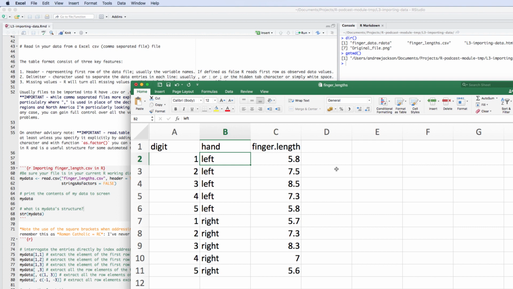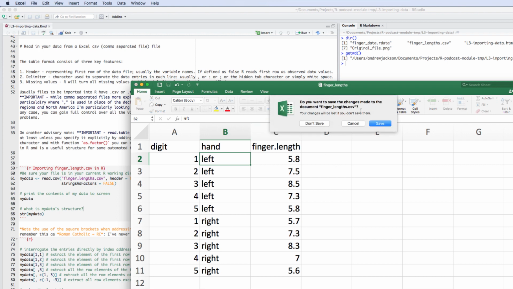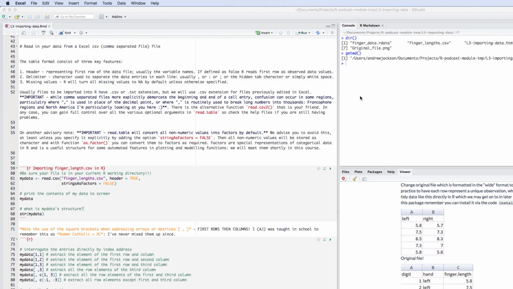So if you had it in an Excel format file, you would save it out before you import it into R. You would save it out into CSV, at least CSV or one of the other delimited options. I'll talk about that in a few minutes. So we can close down Excel now. That's typically what we would do. We'd input our data into a field notebook or a lab notebook or something. Then we'd input it manually into an Excel file, check it all, get it manipulated into that long format structure for us, and then we save it out as typically a CSV file. And now we can start bringing it into R and working with it.